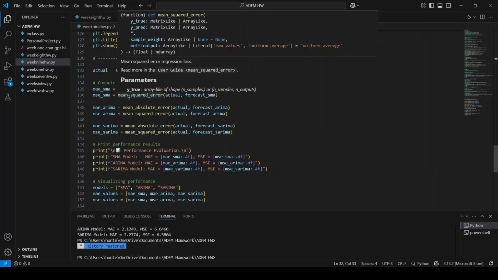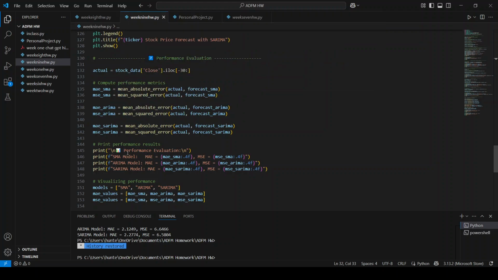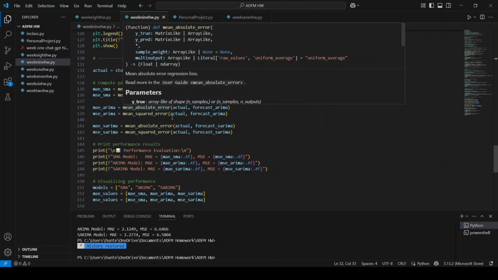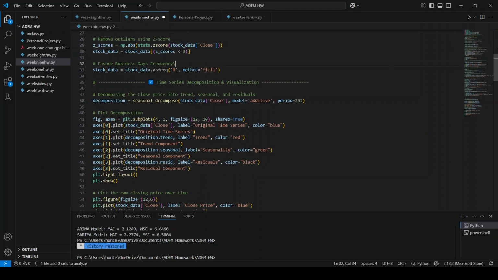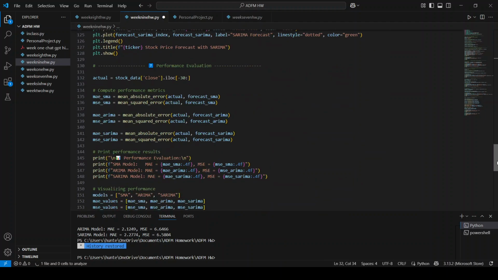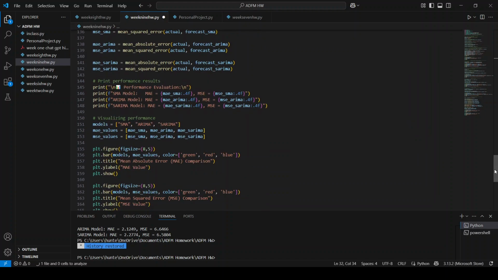And then the mean absolute error forecast here. The purpose of this is that it calculates the average absolute error around the forecast. And here we'll show our performance results that we get to see, how far it is off on average, and the squared error based off the ARIMA model and this SARIMA model.